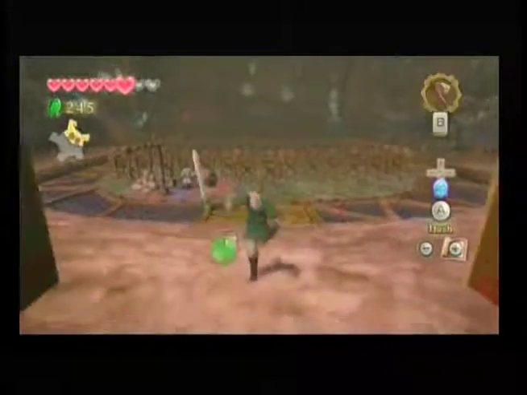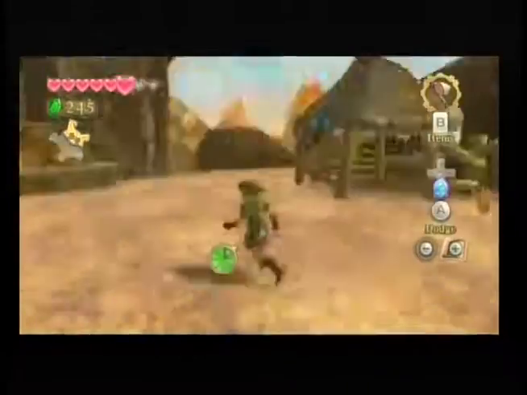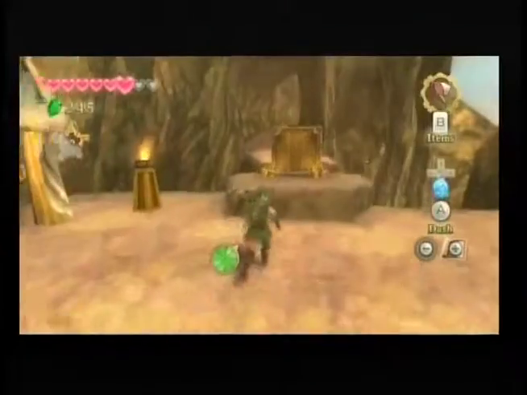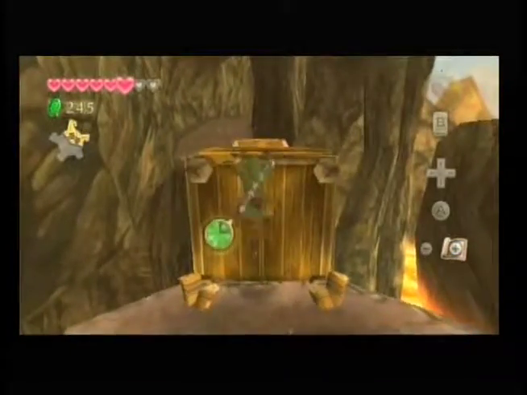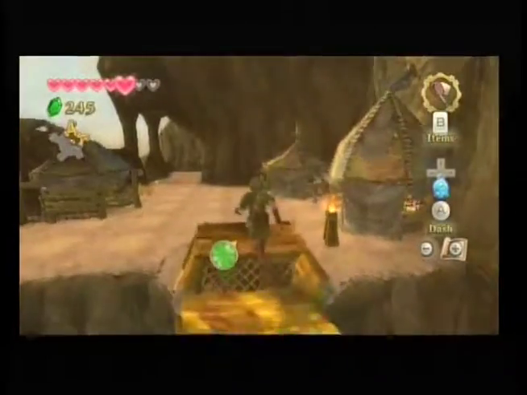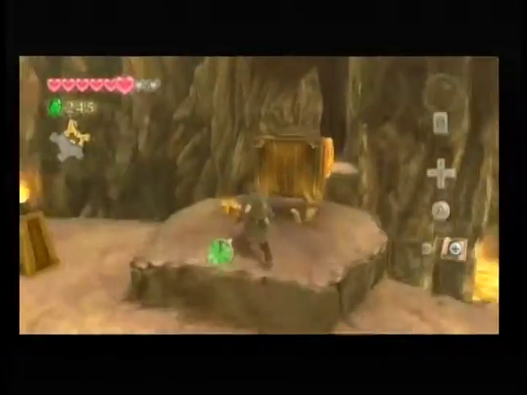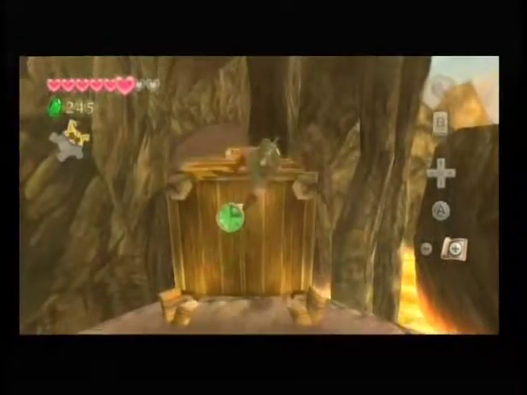What is this, Turple? Oh, will that reset hearts if I do that? It resets enemies, so that's definitely a possibility. Do I have to go all the way up this way? I think there's a shortcut. Maybe there's not. Maybe I'm wrong. Maybe it's Maybelline. I don't know.